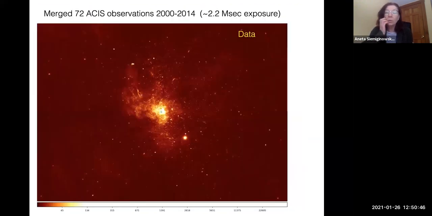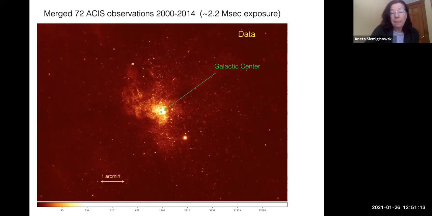But when you go to real observation, this is the data we're looking at, real Chandra data, which comes from a 2.2 megasecond exposure, a very long exposure of that region of the sky. It accounted for 72 ACIS observations. ACIS is a Chandra detector. Looking at that image, you see the galactic center as a little green spot down there. And then there are also the readout streaks. These are the instrumental streaks, so this is all instrumental effects. But then there are real filaments up high, in this left part, which we would like to detect, perhaps.